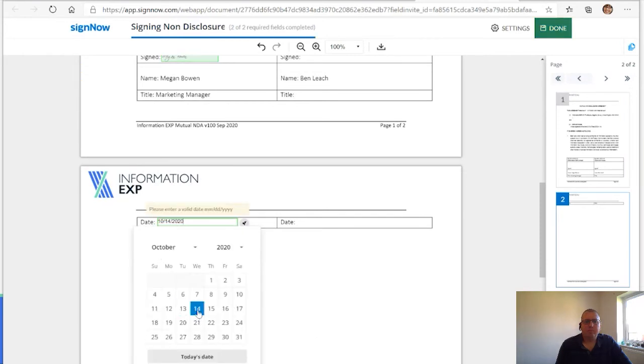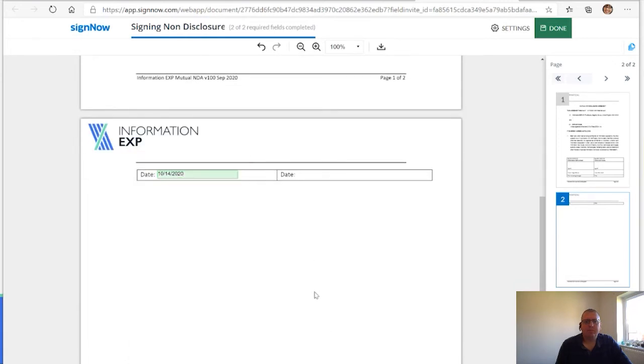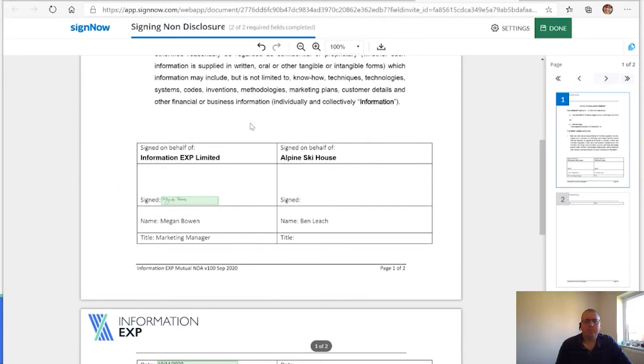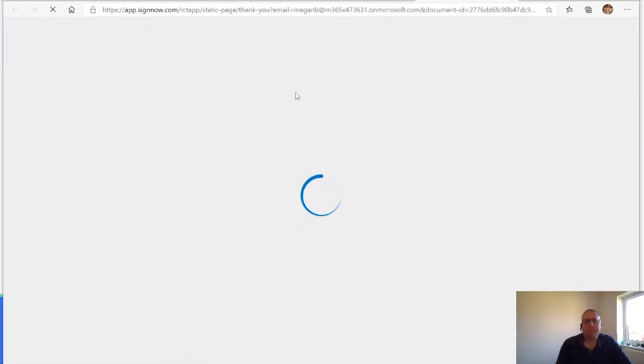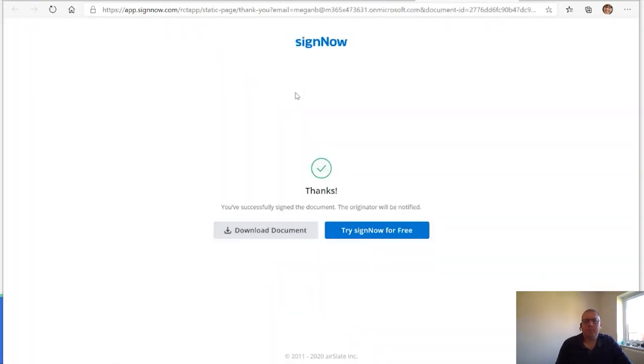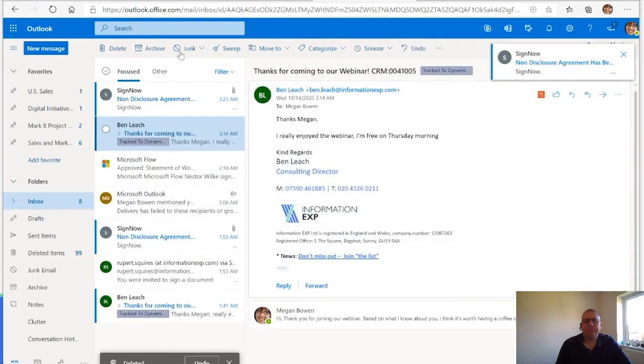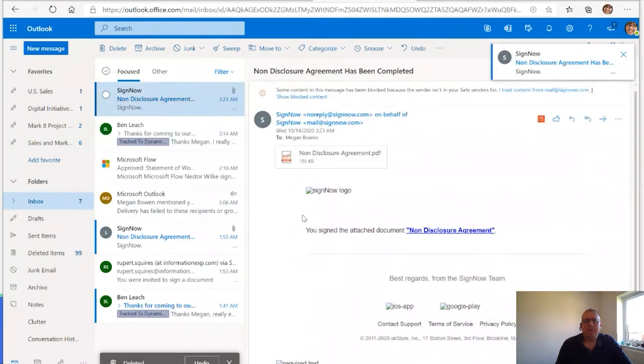We manually select it, but you can enforce the date if you want it to be today's date, and not give someone an option. Now, as it happened, Ben hasn't signed this yet, because we haven't put a signing order on it, but I'm sure he will shortly. Yeah, I've done my bit. Excellent. So I can close that down, and I can delete this email and tidy up as I go. And actually, you can see that yes, it's a record that I've signed it.